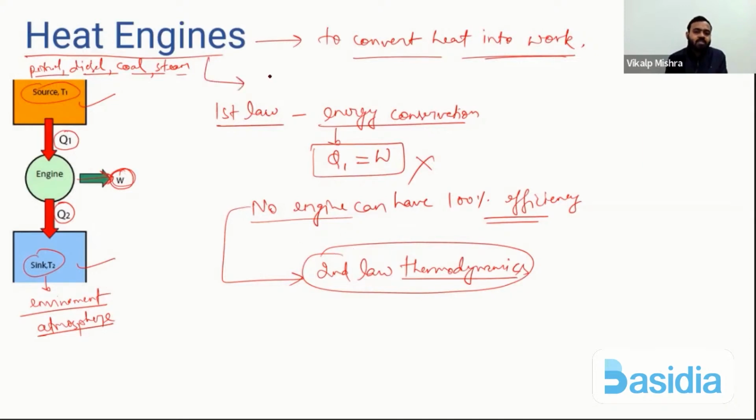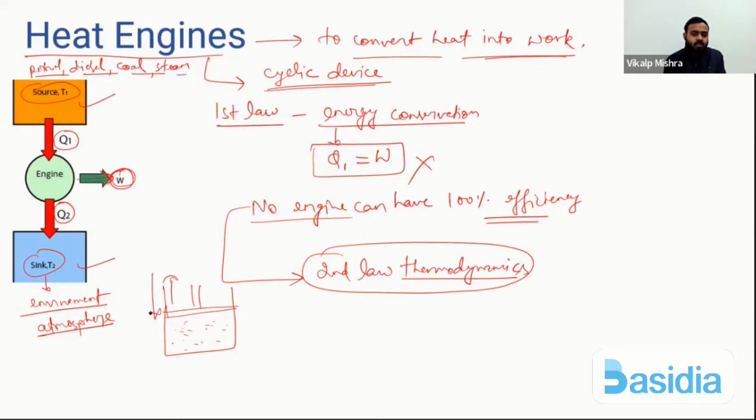So like this engine works. And engine is what? Engine is a cyclic device. इंजन में क्या होता है? इंजन में जो हमारा पिस्टन सिलेंडर होता है, इट्स लाइक अ सिलेंडर एंड इट्स पिस्टन. यहाँ पे जो फ्यूल होता है बर्न होता है, तो पिस्टन मूव करता है और फिर दोबारा से वहीं आ जाता है. मतलब साइक्लिक प्रोसेस है. देखो पिस्टन मूव किया ऊपर और फिर दोबारा नीचे आ गया, फिर ऊपर मूव किया फिर दोबारा नीचे आ गया. तो ये हमारा साइकिल है. You can see it is a cycle.